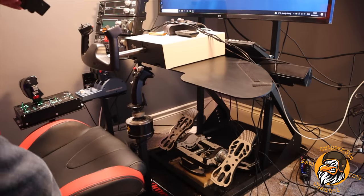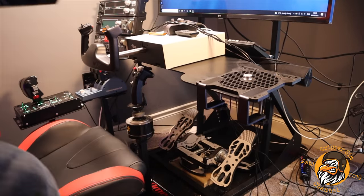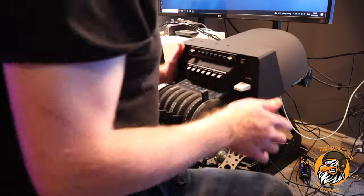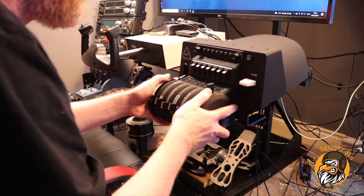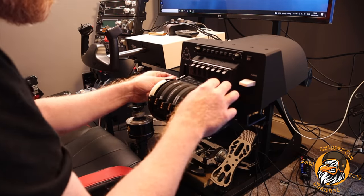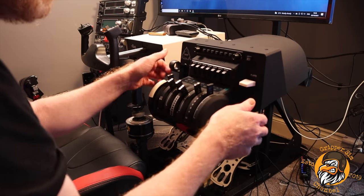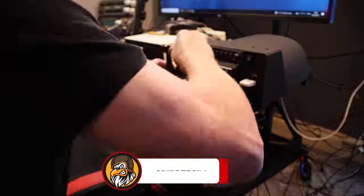Let's have a look at setting it up. The setup was remarkably easy. That plate thing we saw earlier on, you can physically stick that to your desk, but I didn't bother. I just used the clamps. Now, this is meant for a desk setup, but as you can see, with my setup, I'm limited for space, so it wasn't much of a problem with the space at all. I like the tension of the levers, and everything's really easily accessible, so I was quite pleased.